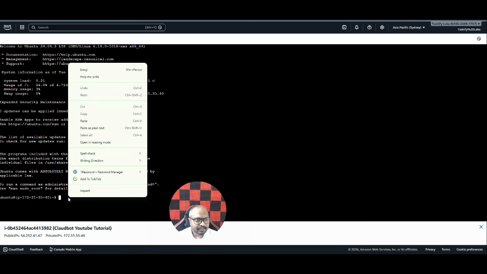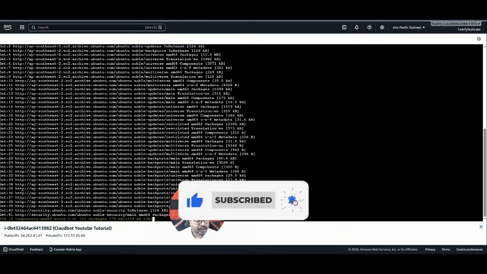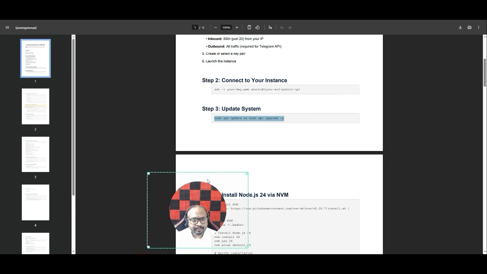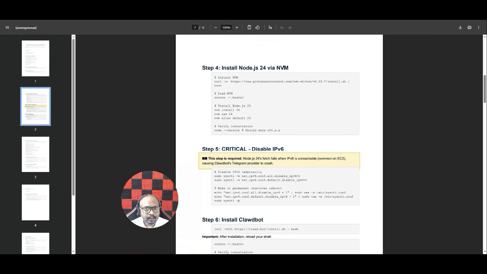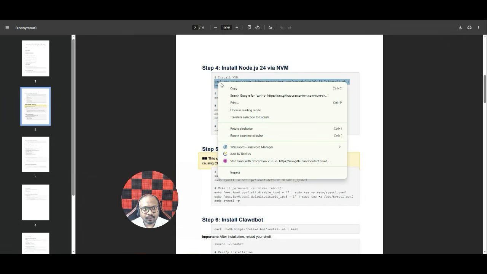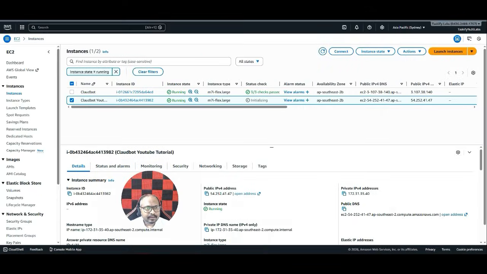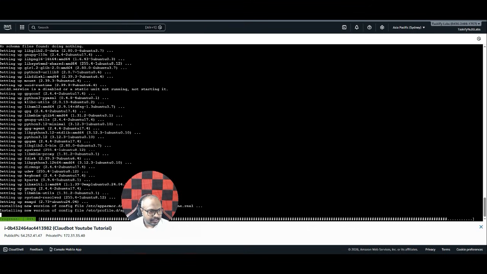Now all you have to do is just paste the first command I have given you. So it is updating all the packages we have. And after that, what we have to do is, see, we have to install Node.js. So just follow the same commands, whatever I have given here. Okay, everything, just follow everything as it is. And yeah, it's almost 95% now. Let's wait for this to be completed.